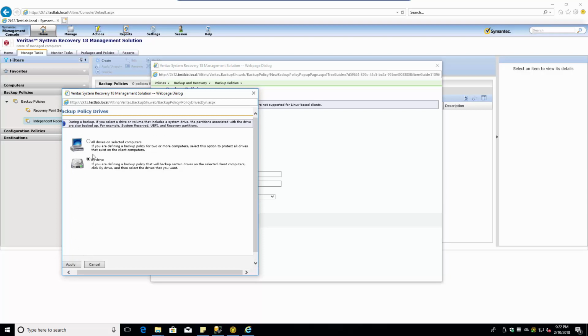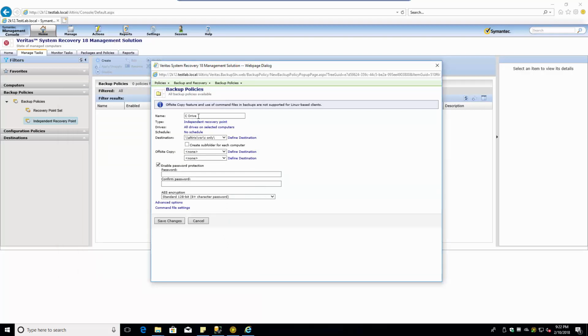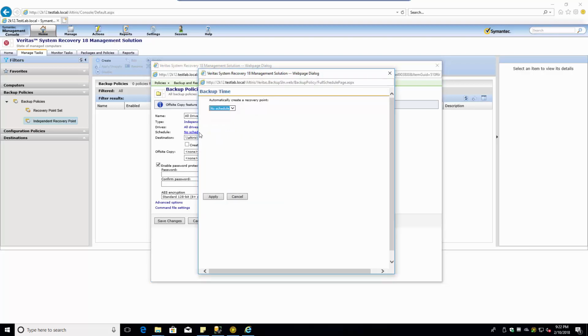Okay. We're going to be changing this over to an all drive situation. All drives. Okay. Schedule. Okay. We will do a monthly. Now this is cool. Randomly across.